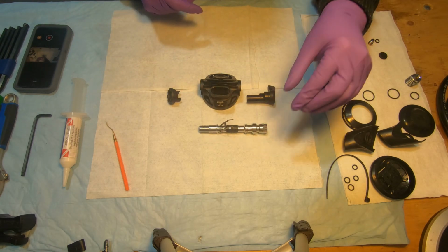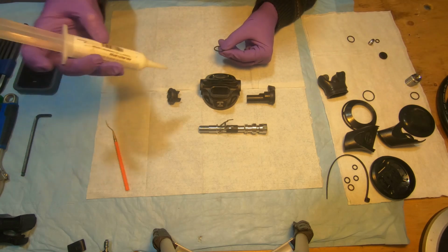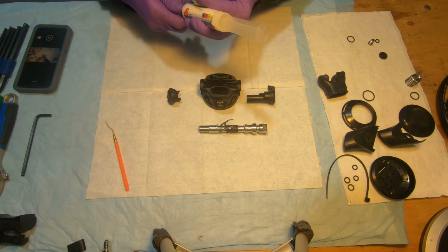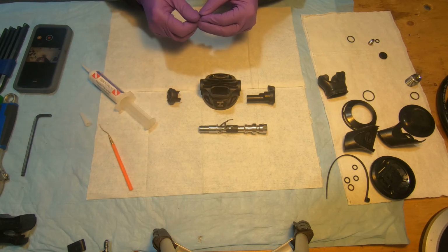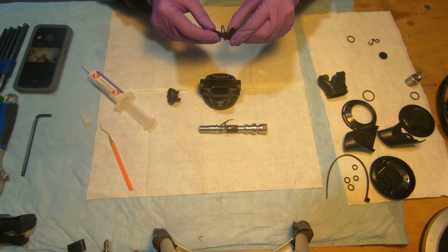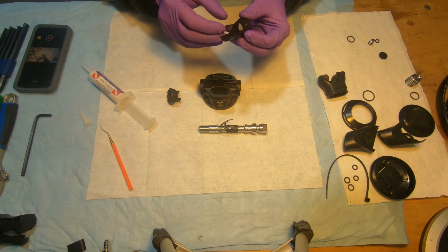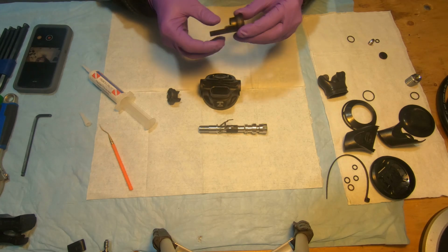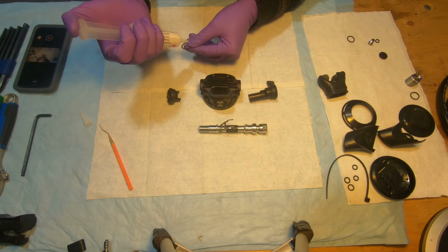So we'll be going this way. So need to lubricate the O-ring. Put it on a venturi. Like this. Another O-ring, same size, goes on a spare plug.